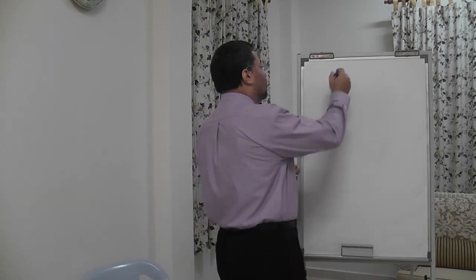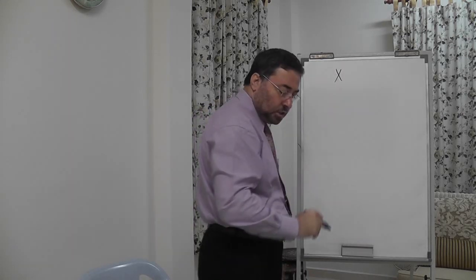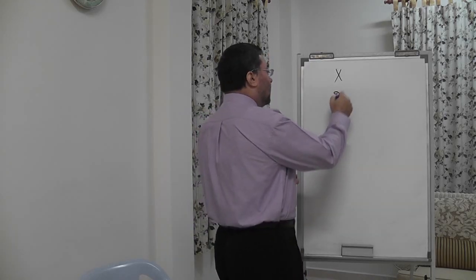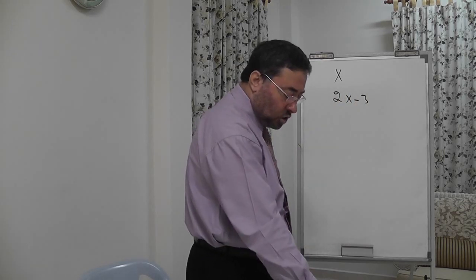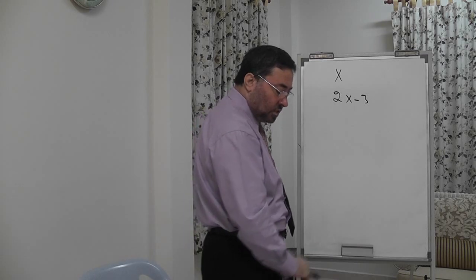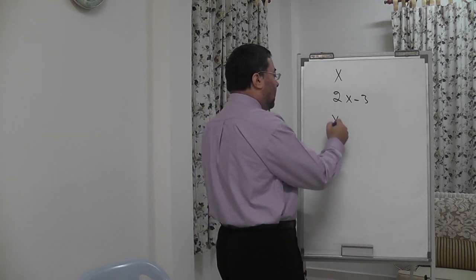Number 14, Joe's age is 3 less than twice Bill's age. The sum of their ages is 21. Again, we give Bill, who has the smaller age, we give him x. So we say let x be Bill's age. And Joe is 3 less than twice this much. So 2x minus 3 will be the age of Joe. The sum of these ages is 21, so we simply add them.